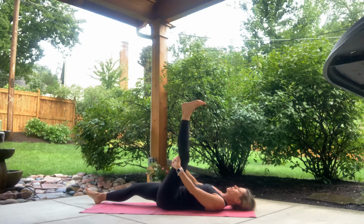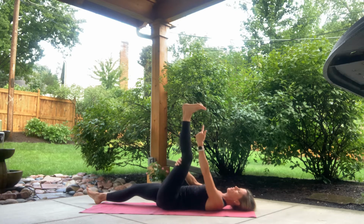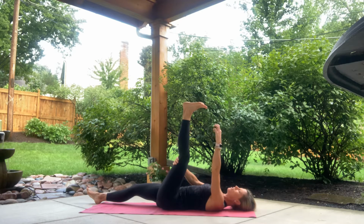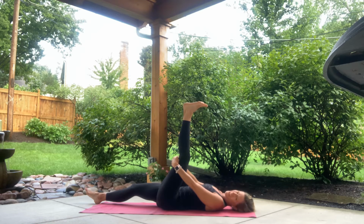And hold this stretch. Breathe intentionally, like you're inhaling into the back of the leg, lifting your heel a little higher. Then you can envision your exhale just trickling off the top of your toes into the thigh, back into the hip socket. And then we start over. Two more. One more inhale. Good. And exhale. Here we go.